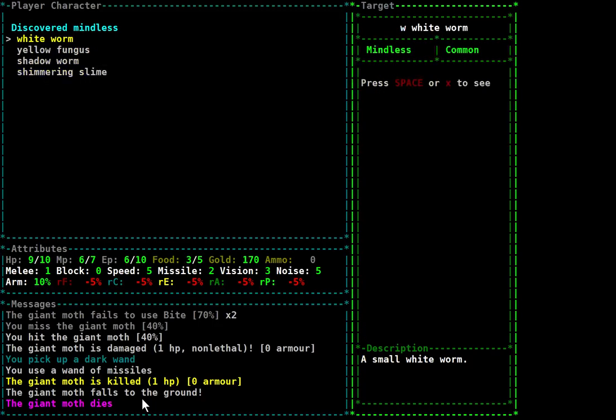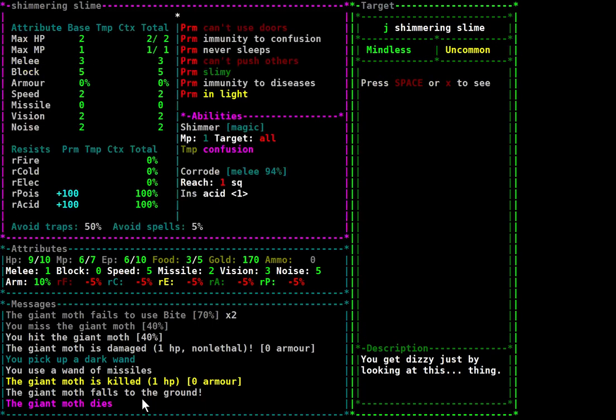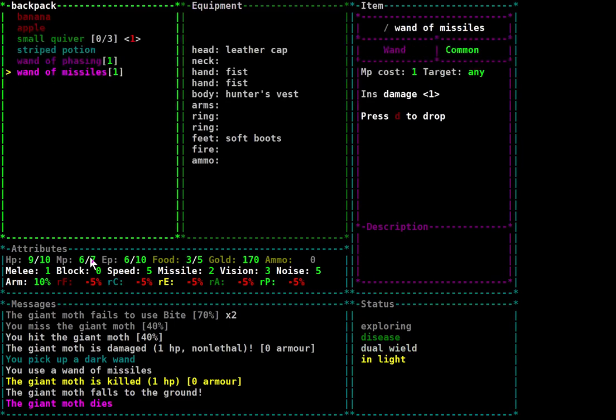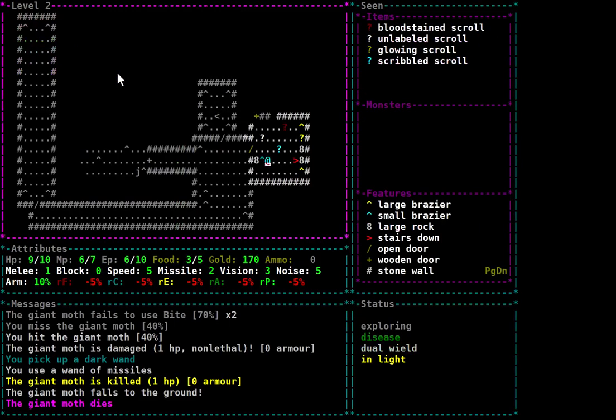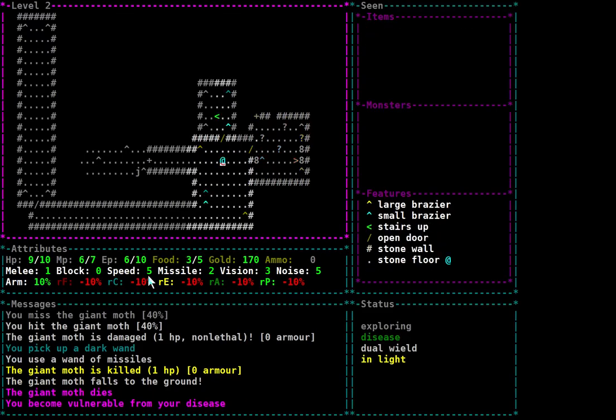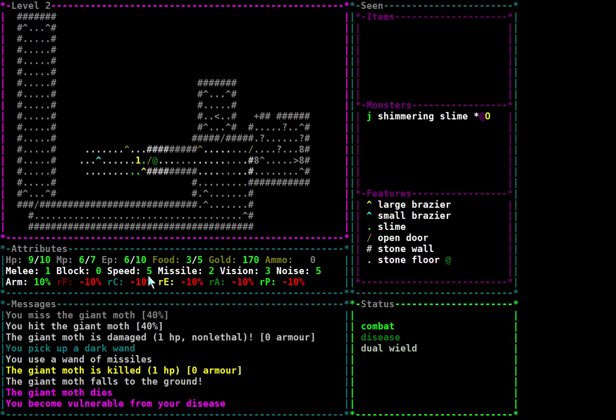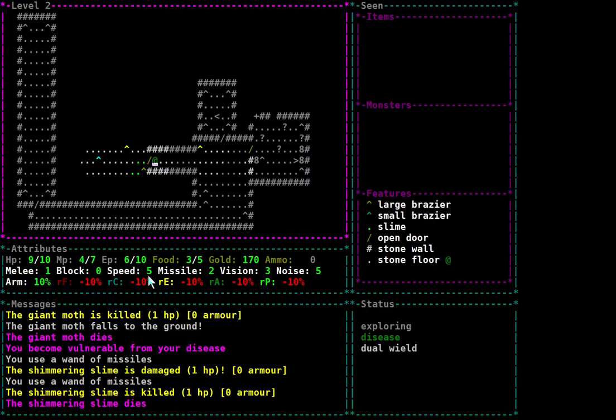The mindless shimmering slime. How much HP does it have? 2. Okay, and since the wand of missile is one, oh yes, I can kill it. And hopefully I will need to kill the slime before I rest, so I will use my mana points fully. Yes, because I start to become diseased. Yes, it's done. Diseased is really not cool.